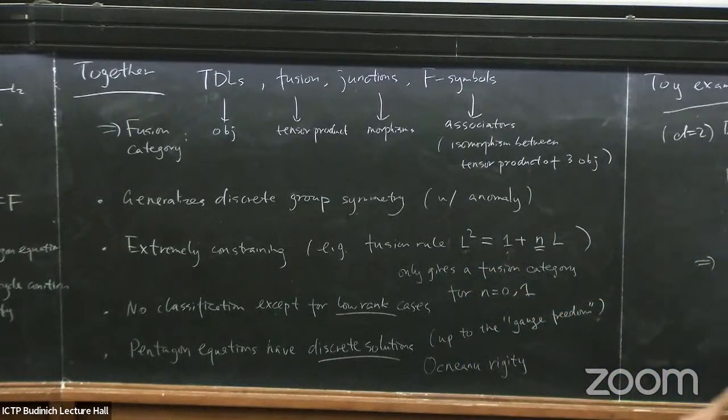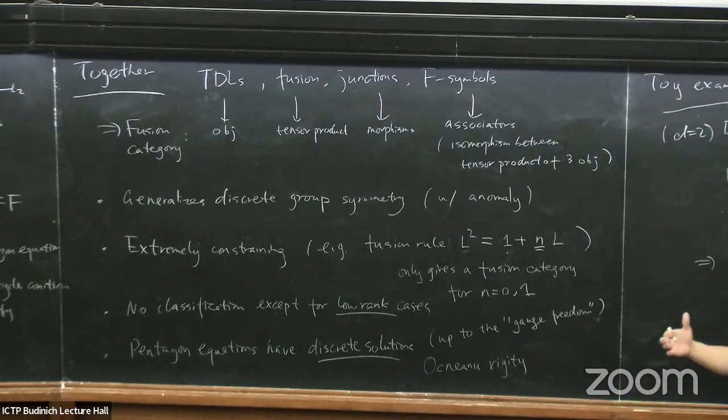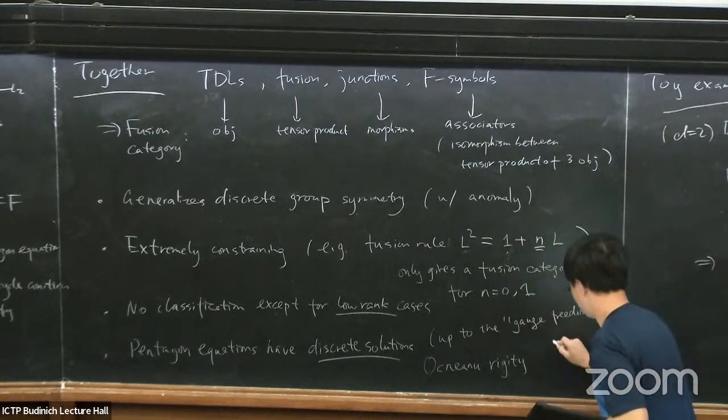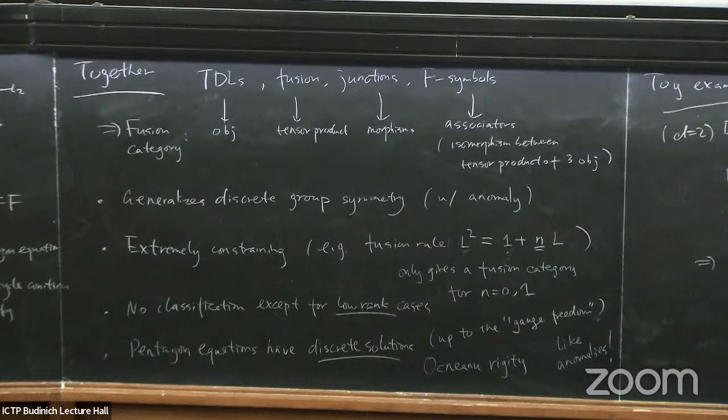It says that the pentagon equation does not allow a continuous family of solutions when you remove the potential continuous ambiguities coming from these redefinitions. And this is very nice because this is a similar feature that we have for anomalies. Anomalies are quantized and they cannot change under continuous deformations. And because of this feature, they are bound to make non-trivial constraints on quantum field theories, in particular for RG flows, which is a continuous process.